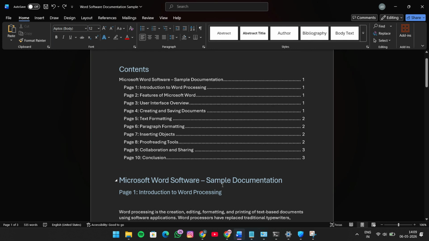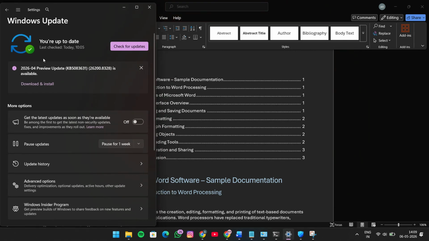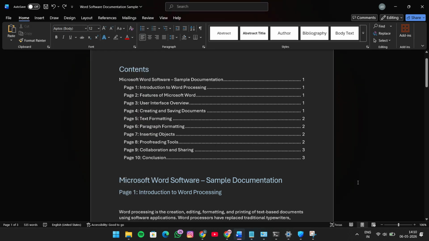There is one more important thing to check, and that is Windows updates. Make sure your system is fully updated, because Office sign-in and authentication issues can sometimes happen when Windows is out of date. Go to Settings, open Windows Update, and install any pending updates. Once everything is updated, restart again if required. Then launch Word one more time and test it. At this point, the error should be gone and Word should open and sign in without issues.